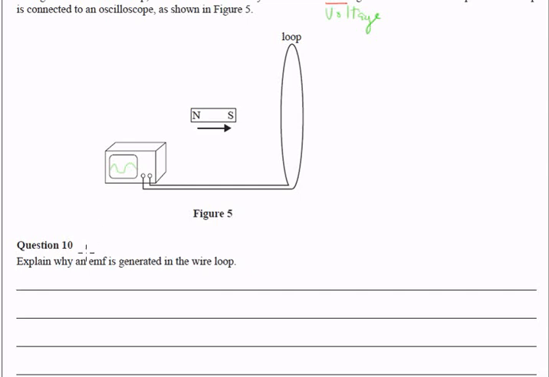The first question I was asking, why is an EMF generated in the wire loop? So I'm going to work backwards for this question, and I'm going to say, why is an EMF generated ever?